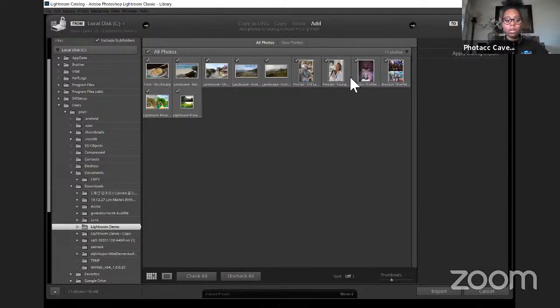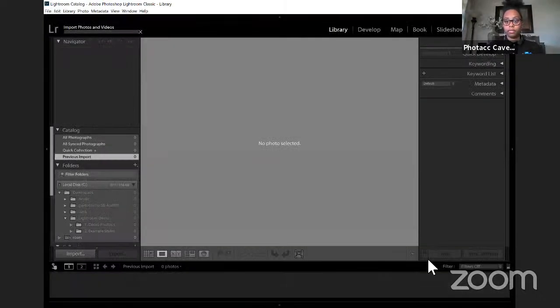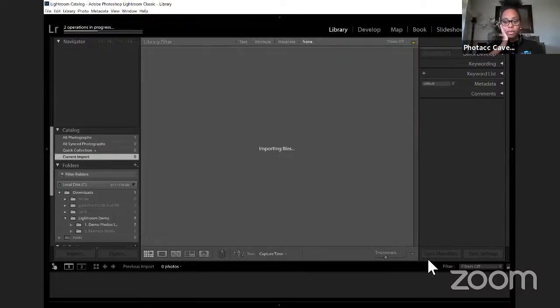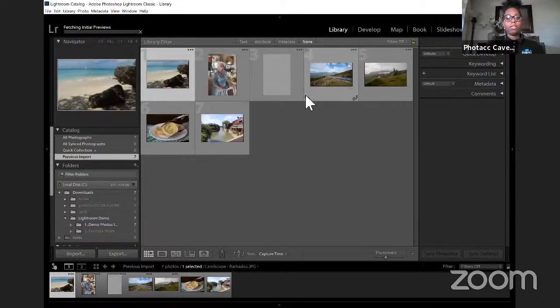Right. So I included, just go into the first folder and import everything. Check all and then press the import button. Then it begins to import the files. I have included some of my personal work and 2 pictures in Scotland that are royalty free, so you'll be able to use them with no worries about copyright.